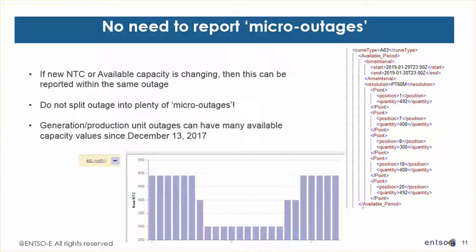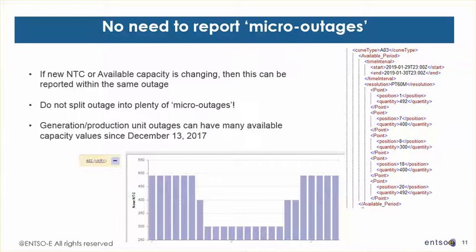Because I can tell you that if you send multiple outages, multiple micro outages or split outages, it's almost always that there are some gaps or some overlaps after some updates. It's really difficult for IT providers to update all these micro outages correctly. But when it's causing so many inconveniences, why is it still possible to send it with curve type A01? Well, curve type A01 was the initial solution since the beginning.